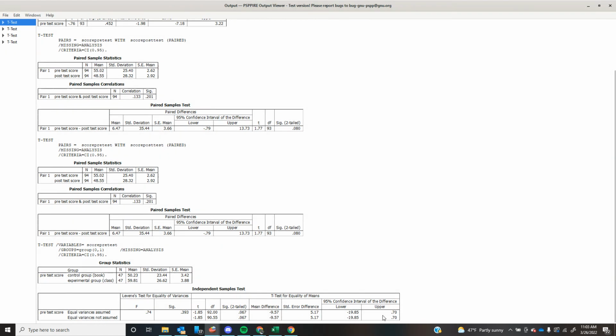And you are going to see that on this significance, the Levene's test, our significance level was 0.393. And on each of these, our significance was 0.067. So it was close to reaching statistical significance for a difference, but it didn't have it. So we can proceed knowing that in the beginning, our groups were not statistically significantly different.